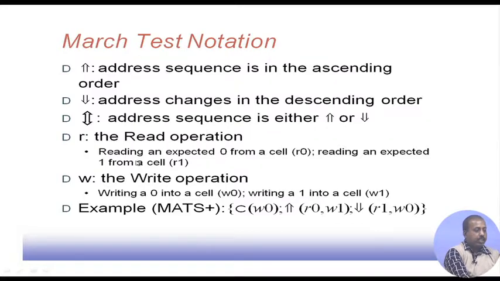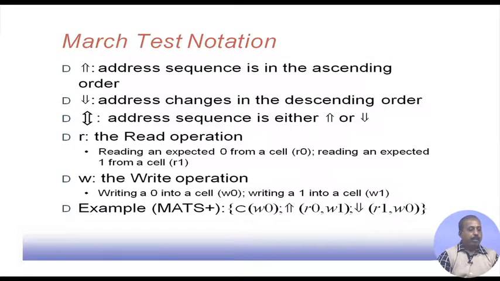Then as far as the operations are concerned, there are two operations, R and W, read operation and write operation. When you are trying to read some value, you have some expectation. Maybe previously I have written a 0 there, so I would expect that I will read a 0 if the cell content is remaining intact. So, while talking about the read operation, we say that I want to do a read, and what is the expected value that I would like to have from the cell. So, R0 means I am expecting to read a 0 value. Similarly, R1 means we are expecting to read a 1 value from the cell.